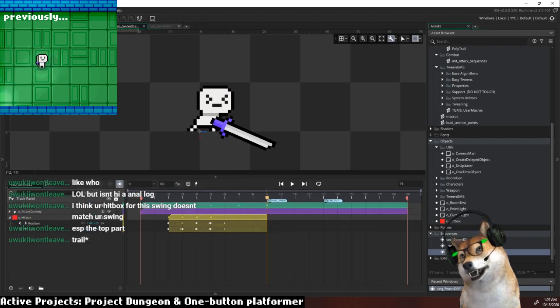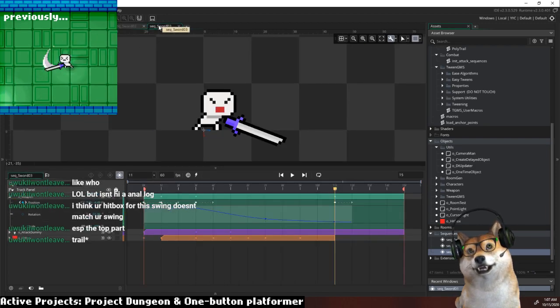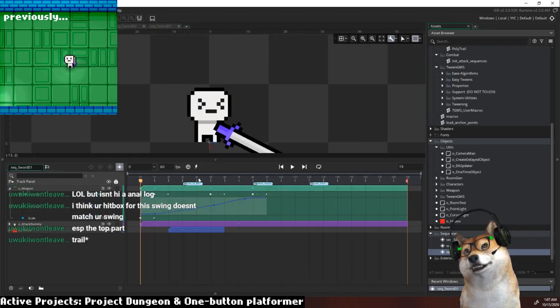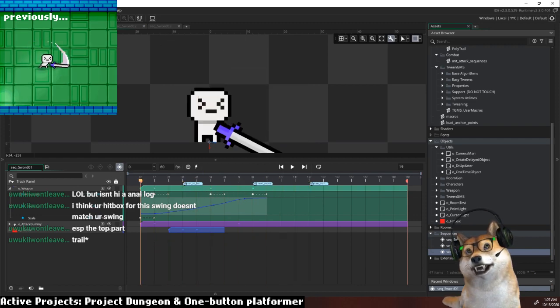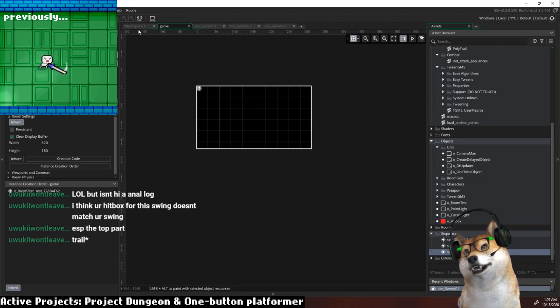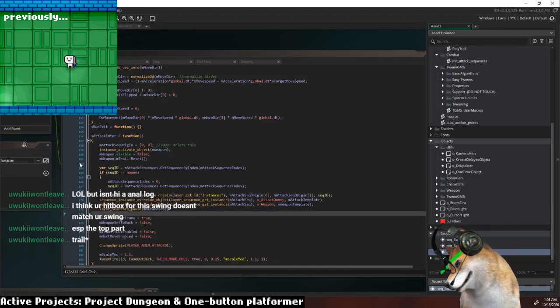I don't know. For this stream, I feel very uncertain about everything. I'm not sure if I'm doing things correctly. Swing. Top part, the trail part.